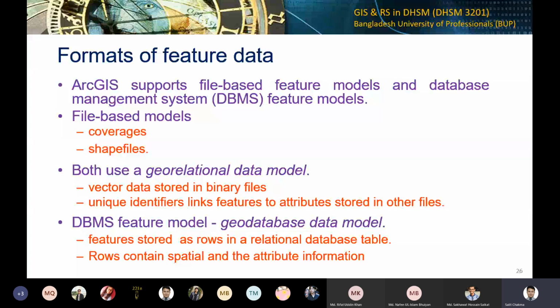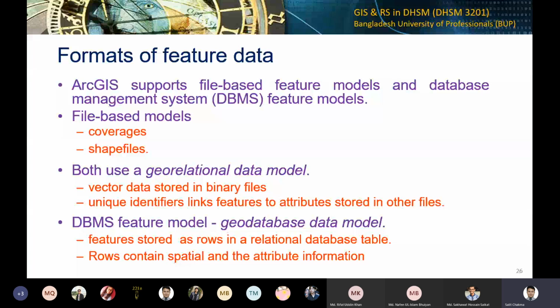So now the software knows that when I click on a polygon, it knows what area this polygon belongs to, what is the name of this area, or what is the population of this polygon, because all this information was stored in the attribute table, and with the attribute table information the polygon is connected.